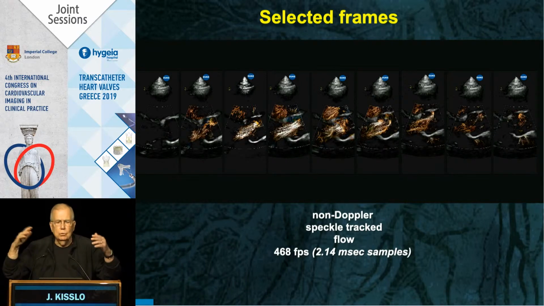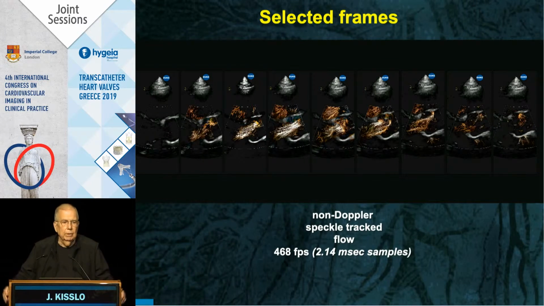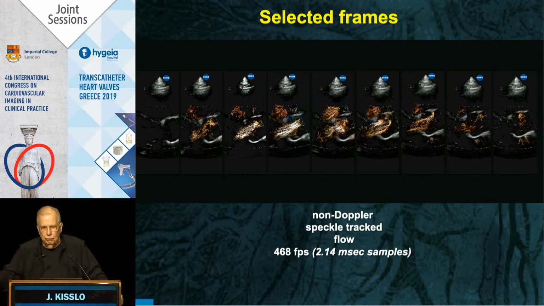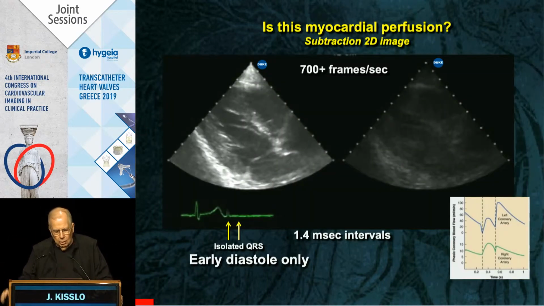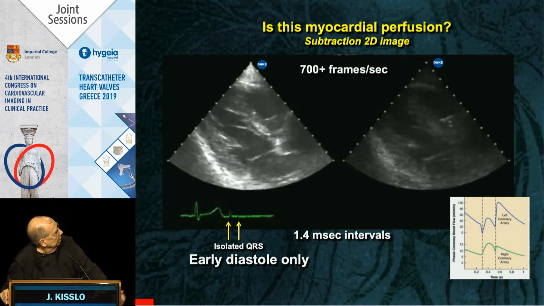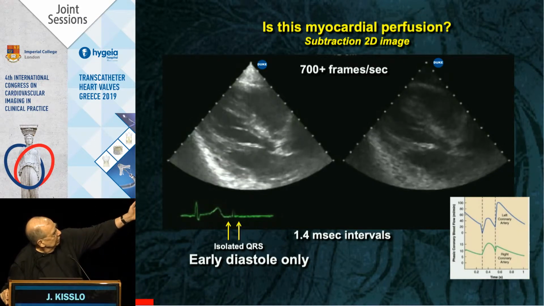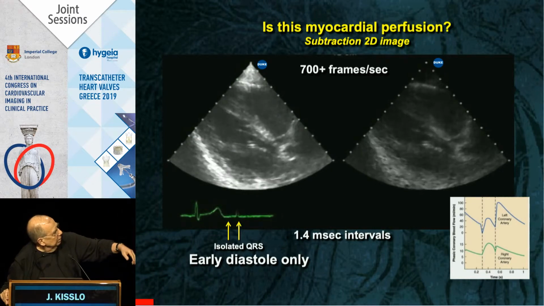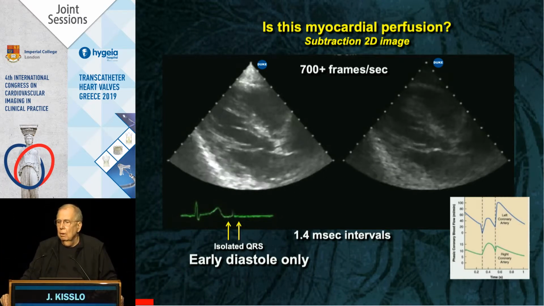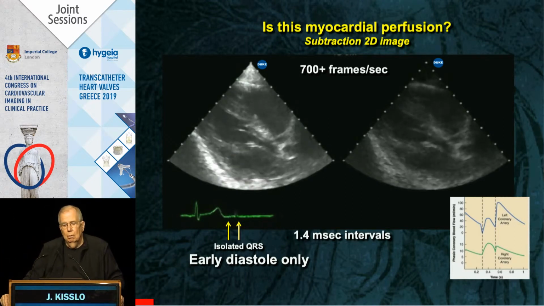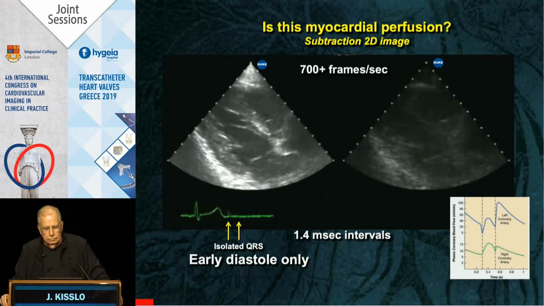And I see all these new TAVRs and things like that where you're worried about the coronary flow. I firmly believe you'll be able to see where the flow goes prior, and you'll be able to select your valve prior, at the time, whatever valve that you need to accommodate to the coronary flow. You'll be able to image here at very high speed on the left, subtraction images on the right, now selected for diastole, where you see the septum light up. This is coronary perfusion. We'll be able to image perfusion.